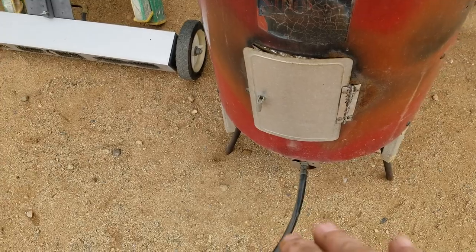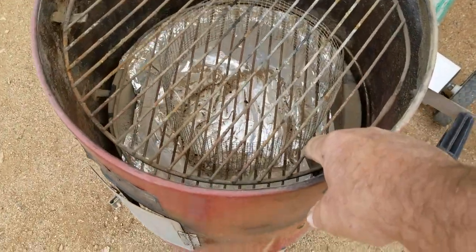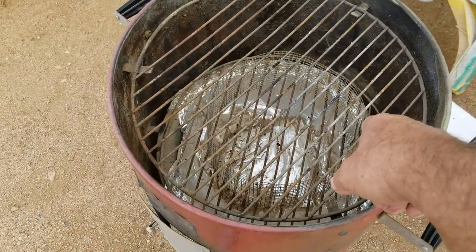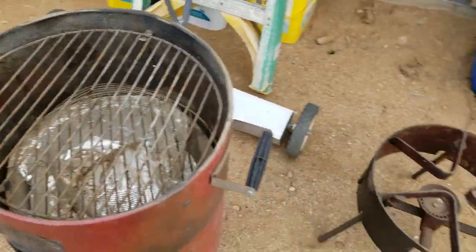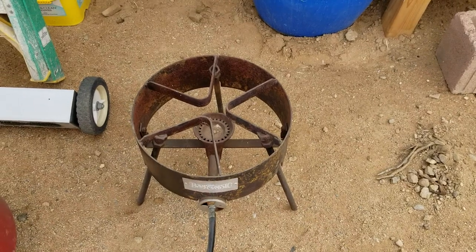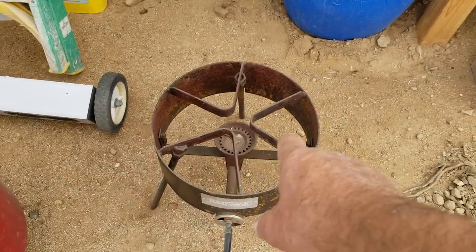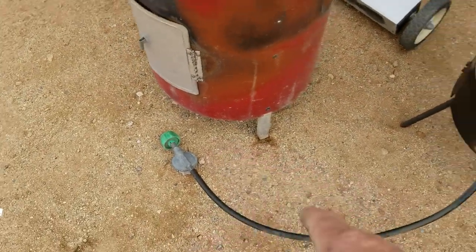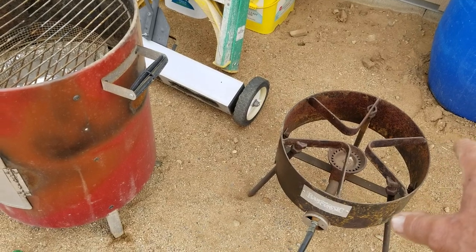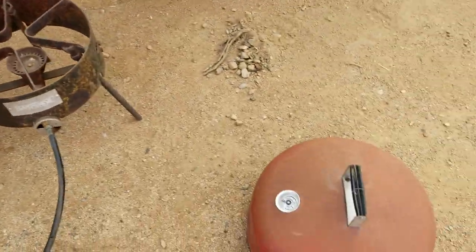Something else I've done to modify this: this is designed to sit on the ground with three legs on it and three tabs at the bottom so the charcoal bucket can go all the way down and this would be a water bucket for wet smoking. Charcoal doesn't last very long — you have to keep putting more in. So I have this Bayou Classic unit that's just the right size to fit underneath, so I can hook that up to a propane bottle and keep a flame going underneath it for a long period of time. I can adjust that flame up or down for the amount of heat I need and keep it in the ideal range.